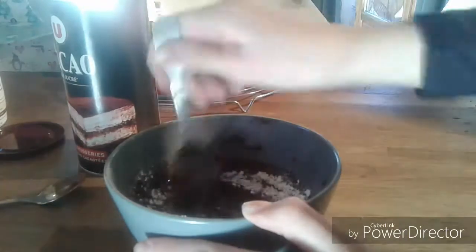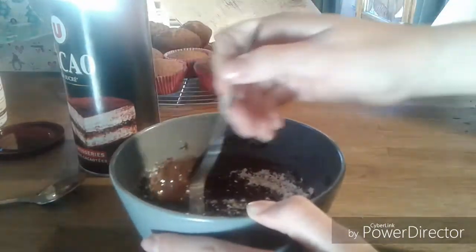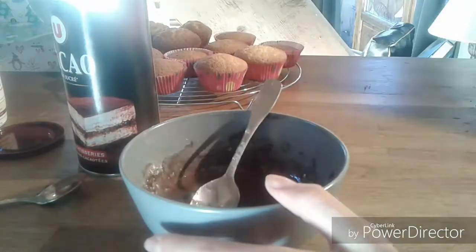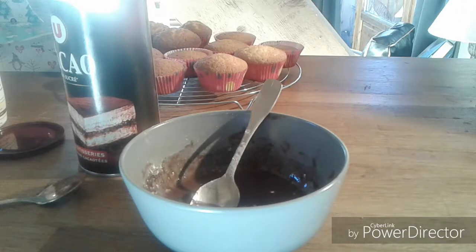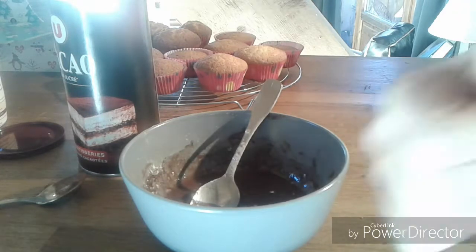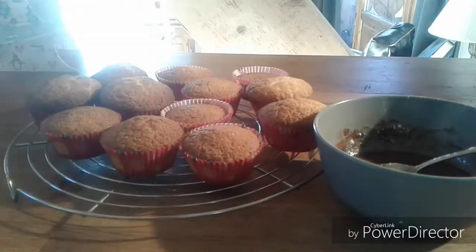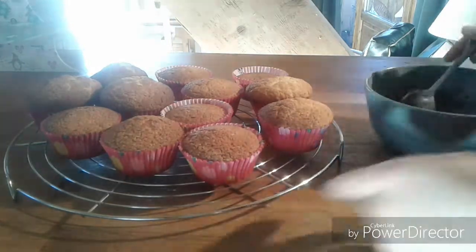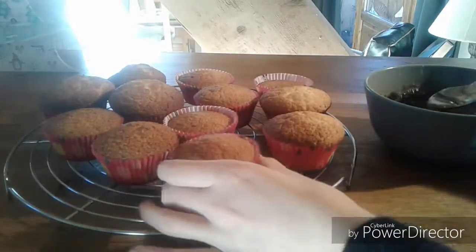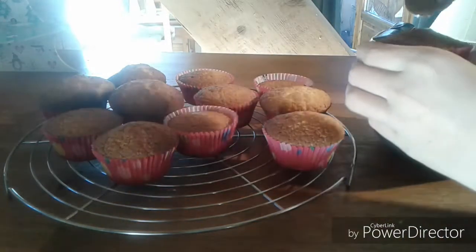So you hold the bowl, so you have to have strong arms. I will taste it again to make sure it is not too sweet now that I've added a bit more icing sugar, and it's perfect. So I can get on to decorating the cupcakes. I'll take a cupcake and just gently place the icing on the cupcake with the spoon.